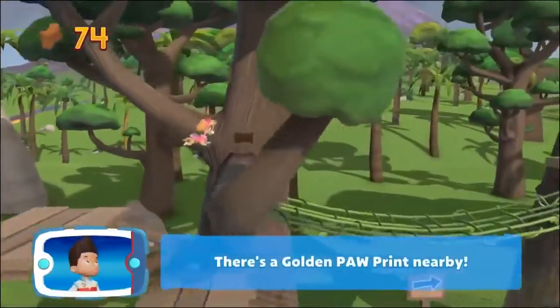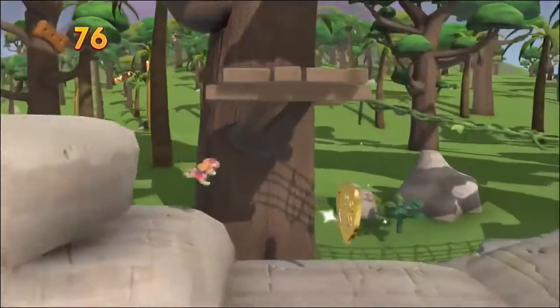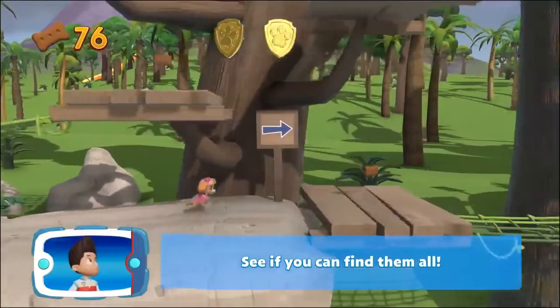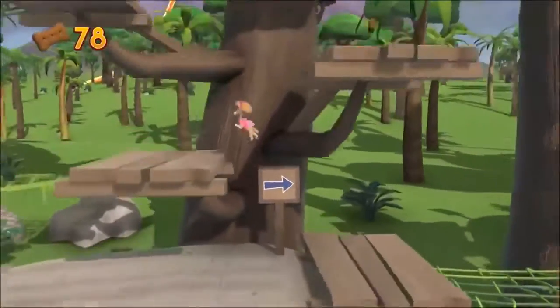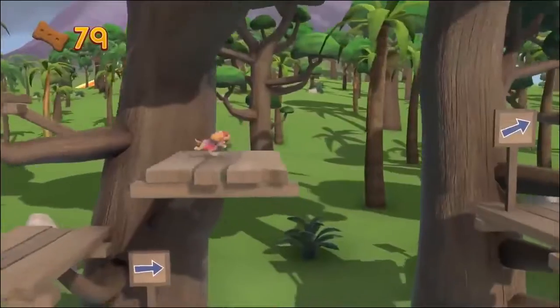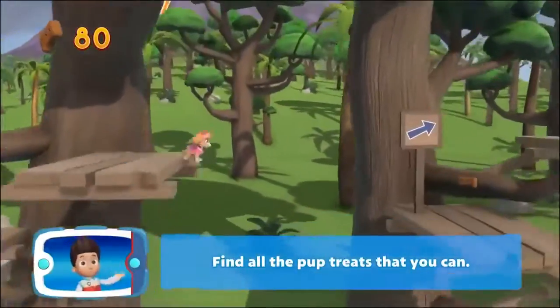There's a golden paw print nearby. You found a golden paw print. See if you can find them all. Find all the pup treats that you can.